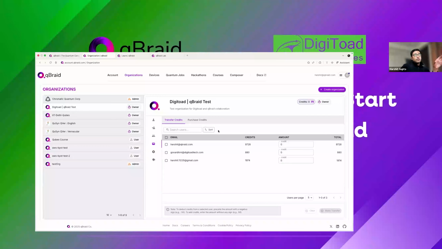Besides this, we also have an admin panel, which is important for the grading of these courses. And if any one of you are interested, I'd love to give you a separate demo for that. But for the purposes of time, I think I would probably not go into much detail for that.